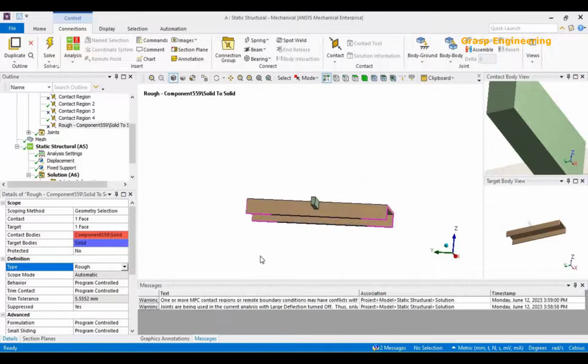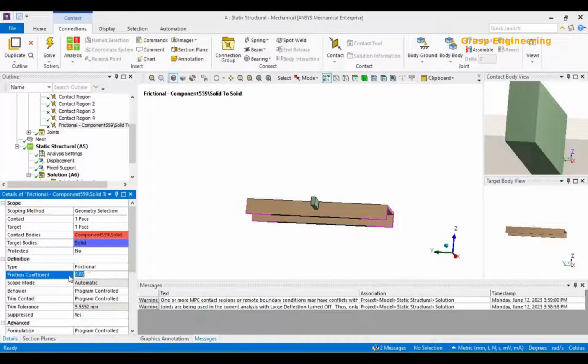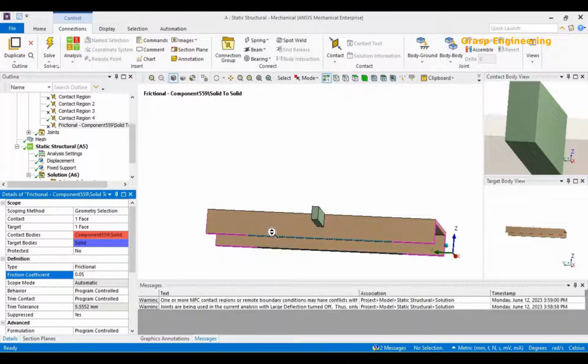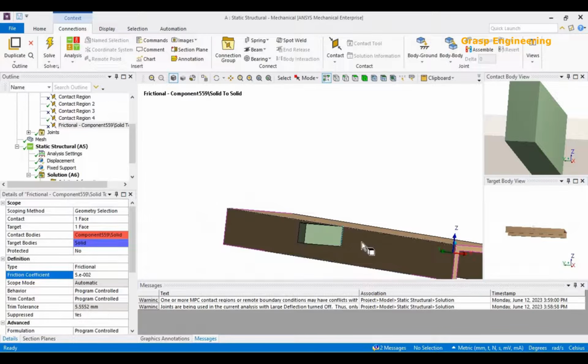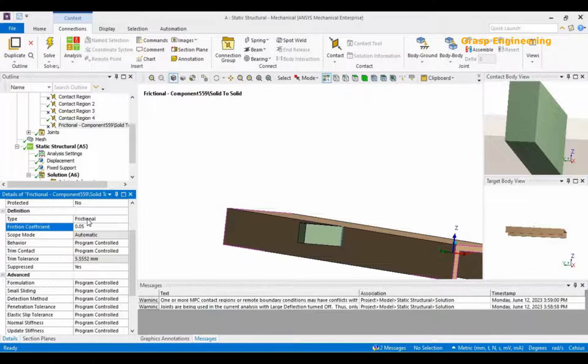You can also define that rough contact, and there is a frictional contact. If you have some sort of coefficient of friction, so coefficient of friction based on your material to material connection. So right now steel to steel, you need to Google it, and I think it is between 1 to 0.05. So accordingly you can define your frictional contact.